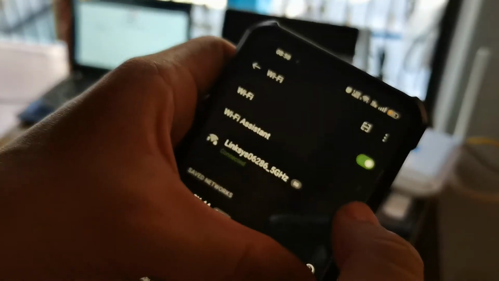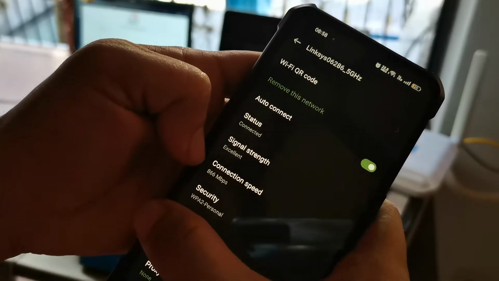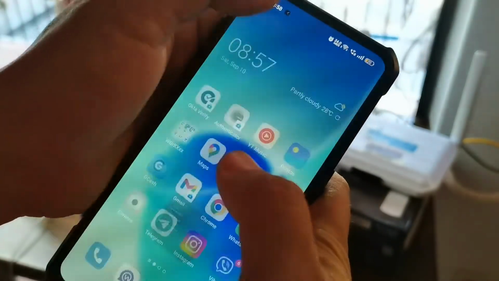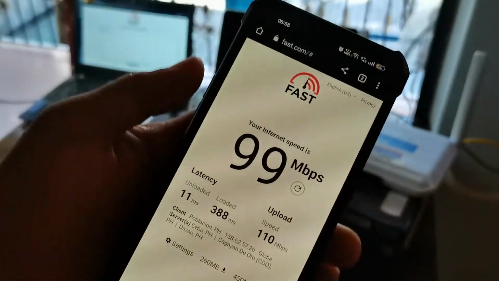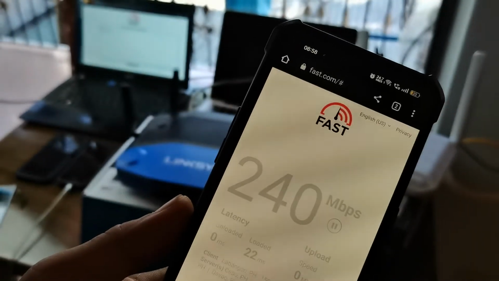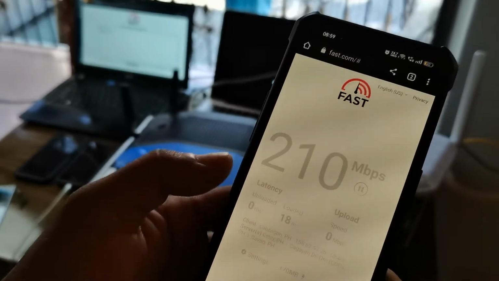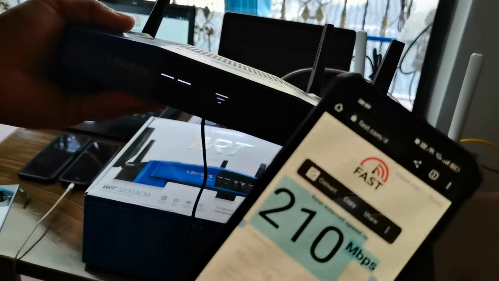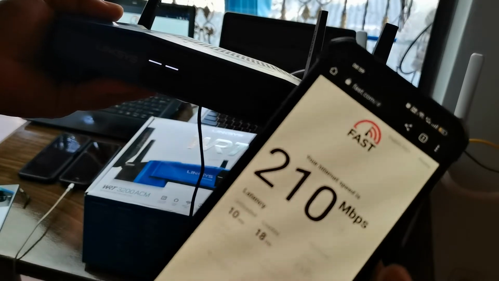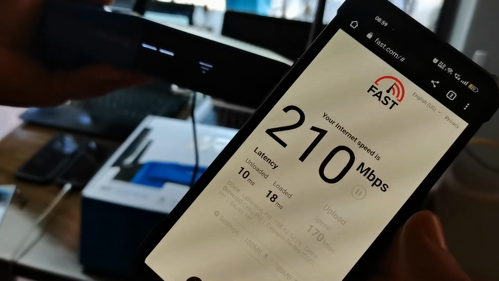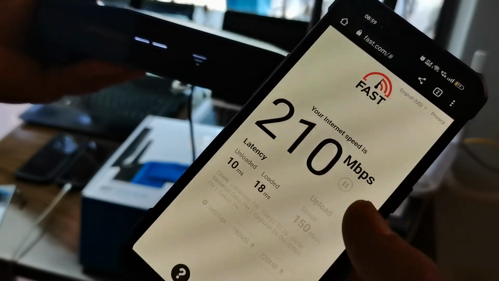So now it's connected. Then it can do 866 Mbps. So let's try the speed test. Our baseline with the default modem is 210. So that's the speed we're currently getting. The light moved to the 5 GHz band. So the upload speed is 190, and the download is 210. So it really captures it. So 150 Mbps.